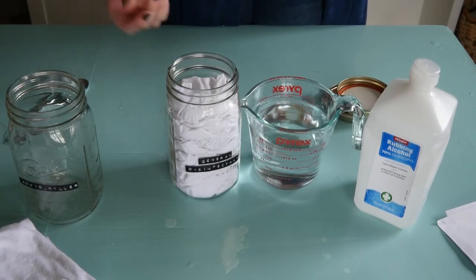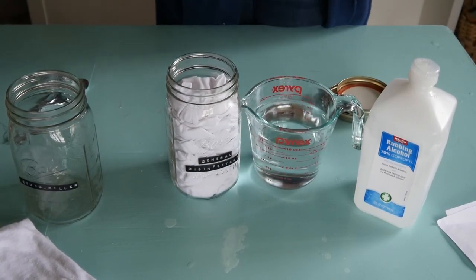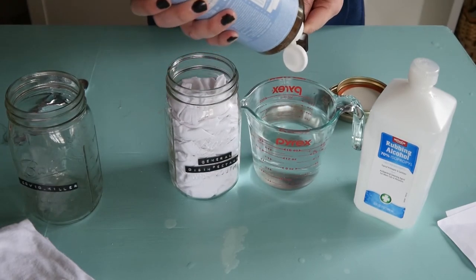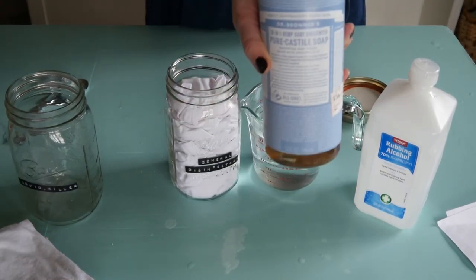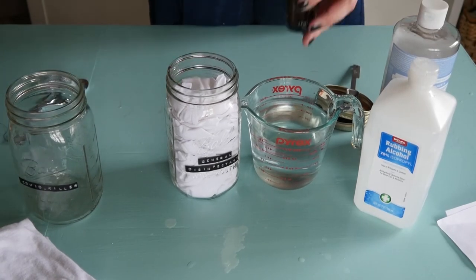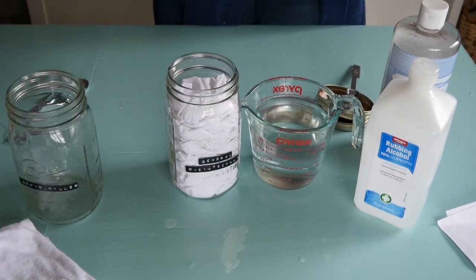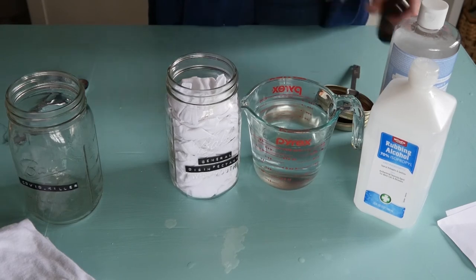So just two cups of rubbing alcohol. The other thing I'm going to add, since this is a general purpose cleaner, is pure Castile soap — it's great for cleaning things in general and it's unscented. I'm also going to add 10 drops of lemon essential oil. You can use any scent you want — I like lemon because it smells clean and fresh. 1, 2, 3, 4, 5, 6, 7, 8, 9, 10. Perfect. It's fine to have a little bit more. Just mix it up.